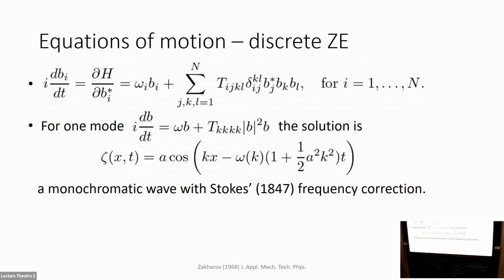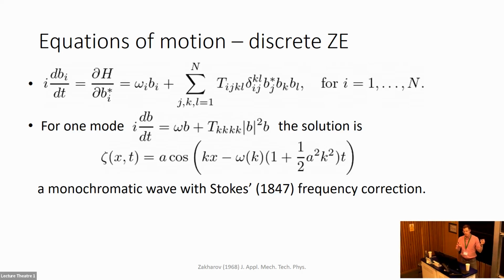It's what you would expect, because I said a little bit ago that this whole formulation is the water wave problem in Fourier space truncated at third order in nonlinearity and throwing out the non-resonant terms. But I won't talk about that today. So here's the Stokes wave. You get it out of the formulation quite naturally.